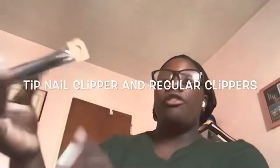Next up, I have my nail clipper. Now you can use this to cut your nails, which is just a regular toe clipper, but it's very hard because it's hard to make something straight. If you want to use this, I suggest using it with a regular tip that you put on the tip of your nail, because they're flimsy since you have to put acrylic over them. But these are very hard and sturdy because you just put them over your nail. For the full set, like if you're doing press-ons, you might want to just use this. I got this from my beauty supply store, but you can get that from Amazon.